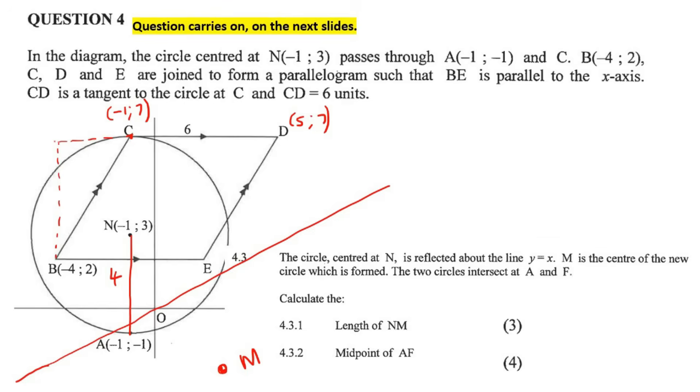m is the center of the new circle. So m, m for Matthew, is going to be somewhere here probably, because they're reflecting it across that line. m is the center of the new circle. The two circles intersect at a and f. So there's going to be a brand new circle. We're going to have a brand new circle that's going to, they said at a, and then it would go around and then it would come up like this. And there would be a circle there, and they said that the two circles intersect at a. So we can see they intersect at a and f. So f would be this point here, where the two circles are intersecting. So that would be f.